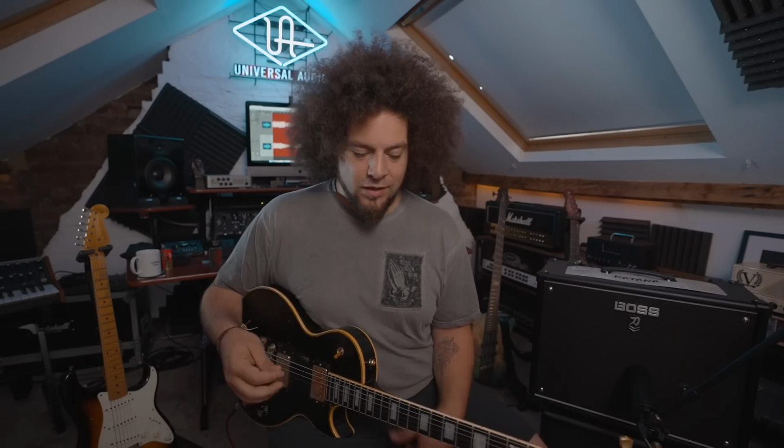So you get the idea, by using the graphic EQ, I can really sound like a song, and then add the octave for the fatter riff in the song. Really cool. Delay and reverb. The delay is reverse and the reverb is a long plate.